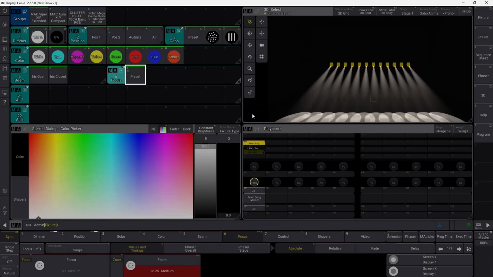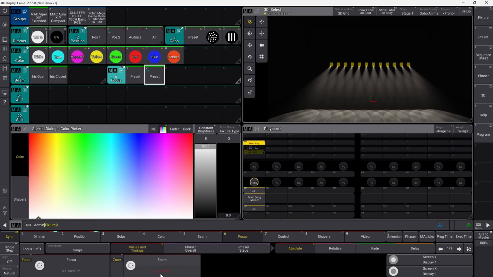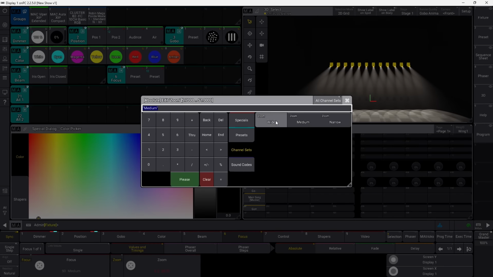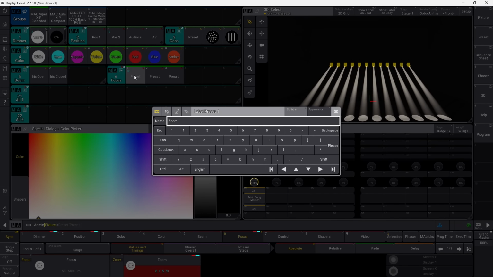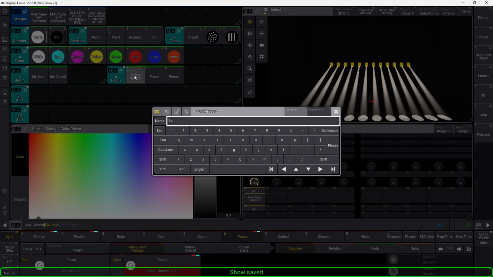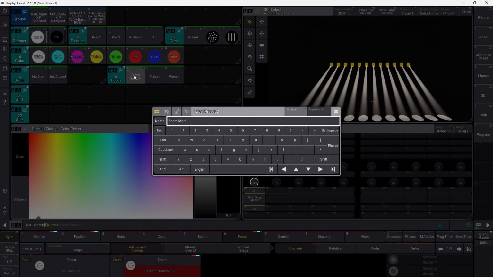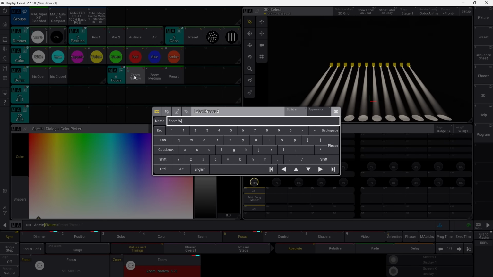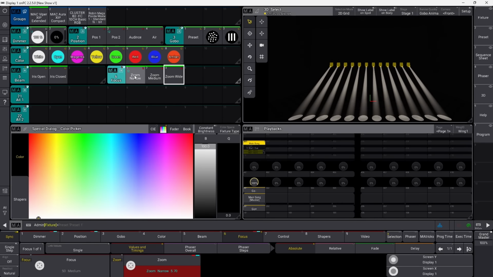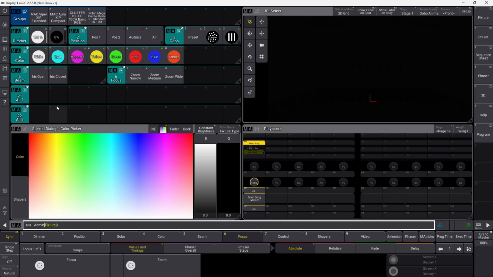Let's put it into medium or normal, and we store that here, and let's put it into wide, and we store that here. So let's say zoom narrow, zoom medium, or zoom wide. So now we created most of our presets here, or almost all of them.